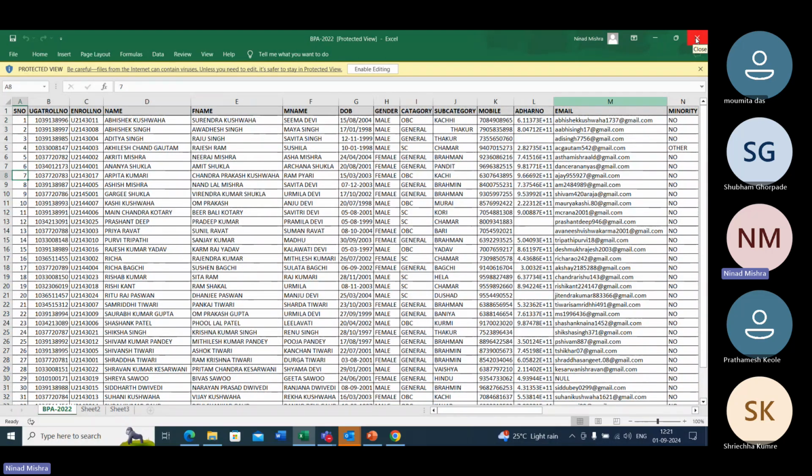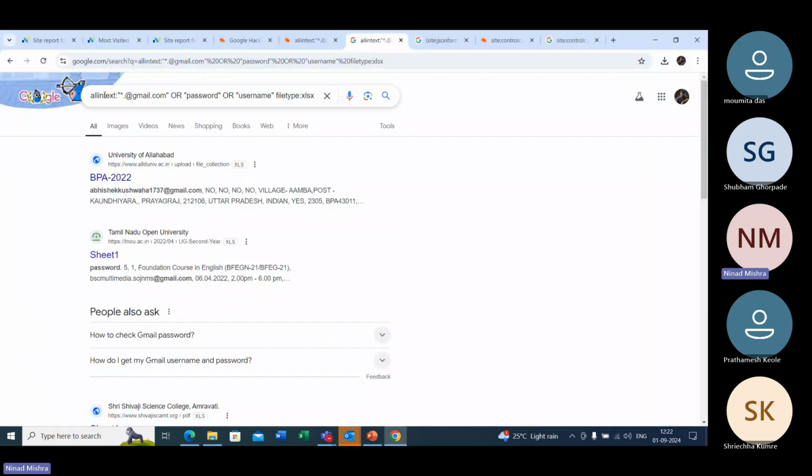Obviously, don't use it for your own ill intents. So this is just for learning purposes. But yeah, you can just go through this and check. And yeah, as I told you, we'll see this as well. These are the initials or marks that you can use to refine your search. So it's a kind of query that you can build to help gain information from Google.